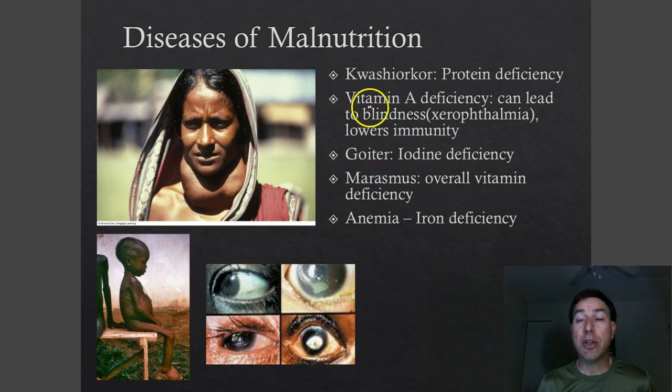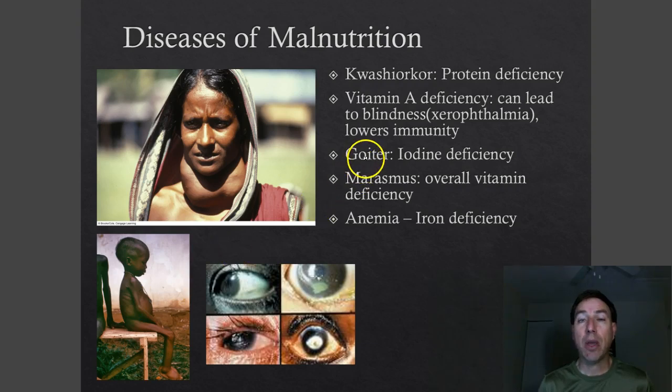Some of these diseases you need to know about. First one is kwashiorkor. Kwashiorkor is just a protein deficiency. This little boy here, like we saw before in the other picture, once again characterized by large pot bellies here, but very little body mass whatsoever. There's not a whole lot of muscle on him at all, so basically he's just lacking protein. Once again, these people often have a very high diet in starches. Rice and corn, so they get this pot belly, but they don't get meat anywhere else on their bodies.